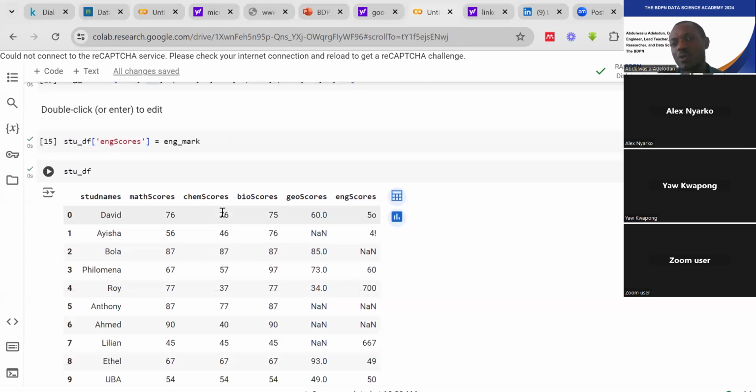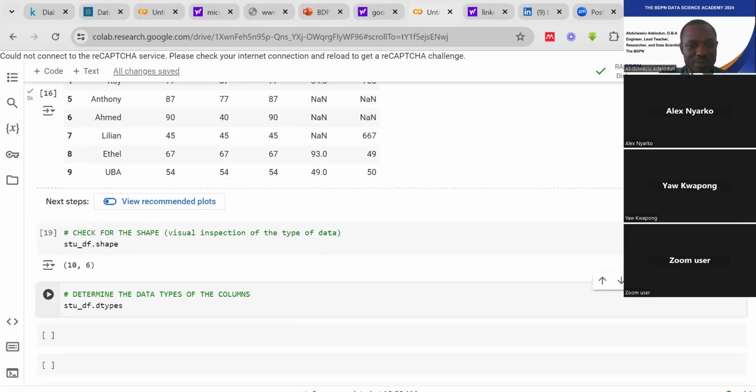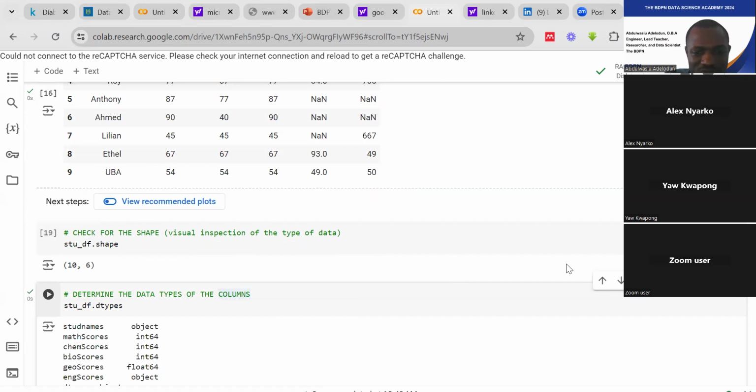Because if this is giving us an integer, there is a problem. Even this one should be a float according to what we have now, because we already have 60.0 as our float. Someone could have scored 75.5, which should be a float. So mostly all these should be a float, but we are going to get integer for some of them. So there should be another step that should consider that. But for now, let's just continue and run this types.